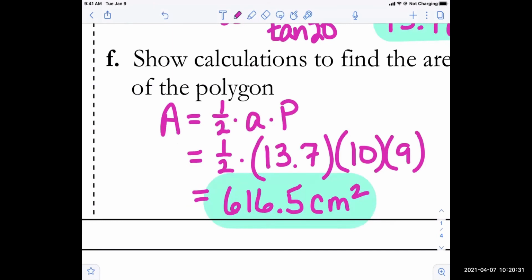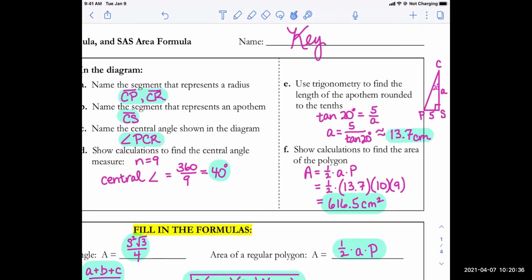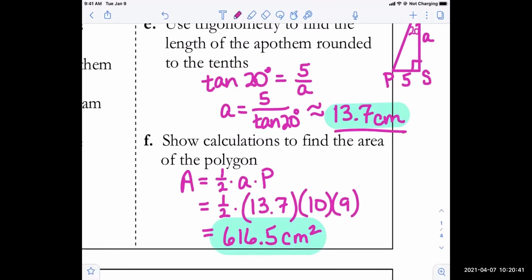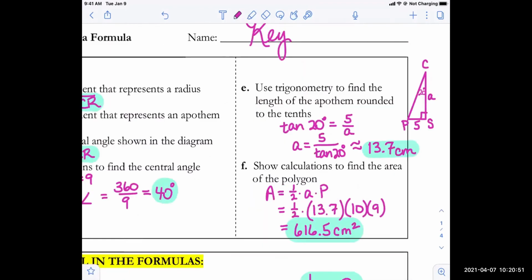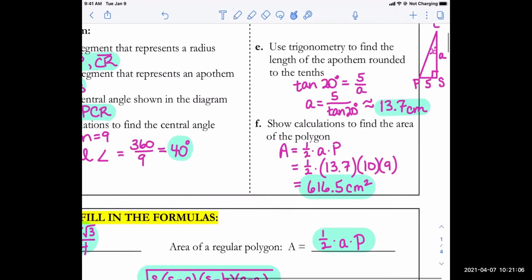It depends on how you do the problem. So if you, like, I just used the answer up here that was an approximation. What did you multiply down here? I did the same thing, but I have 13.74. Okay, so here I asked you to round to the tenths. So I would just go ahead and use that rounded answer down here, but it's not wrong. If I could just see on your paper you wrote 13.74 and you got a different answer, it's not a problem. If you do something a little bit different, your answer is a little bit different, doesn't mean it's wrong as long as I can tell why it's different.